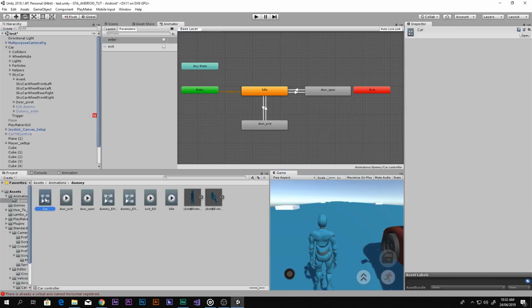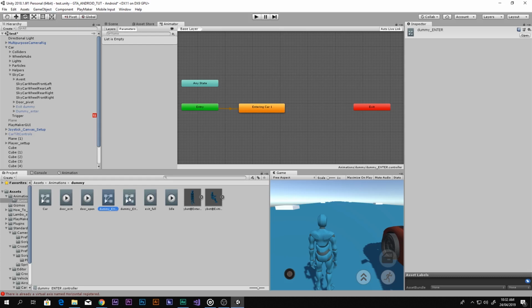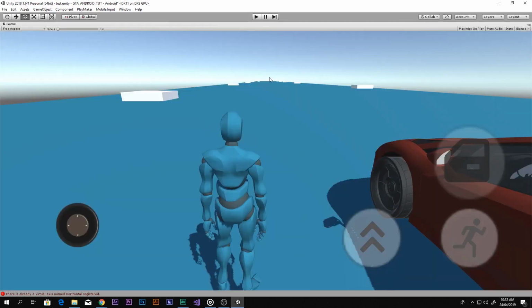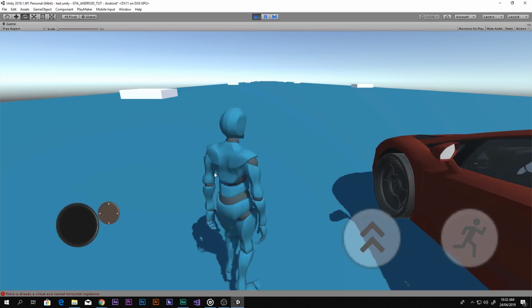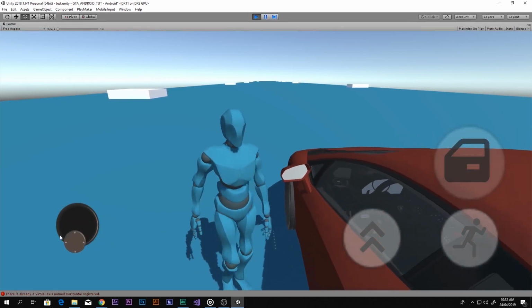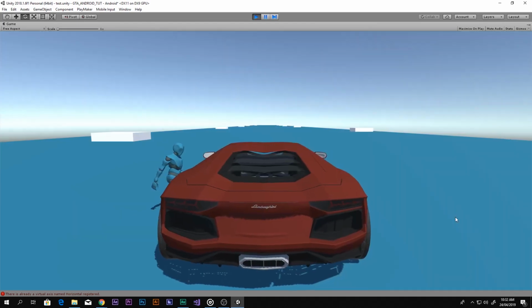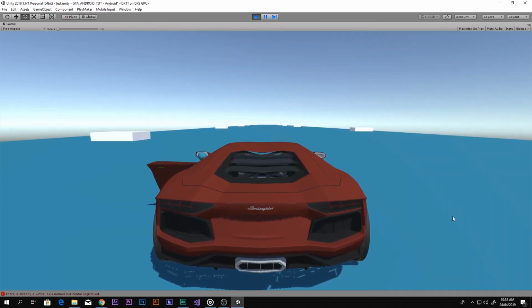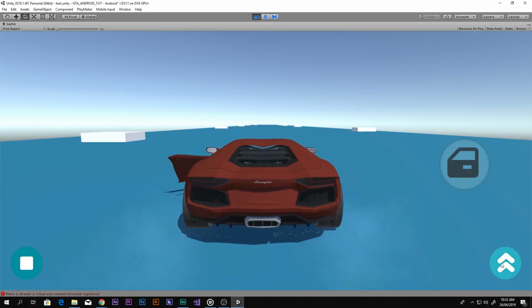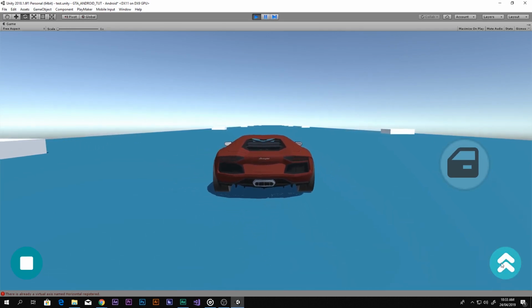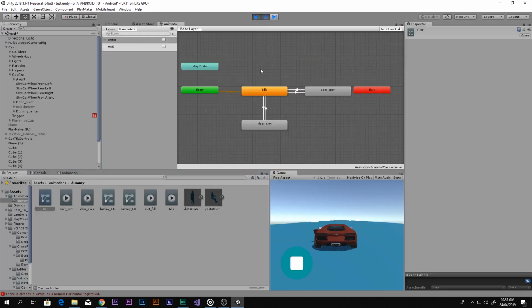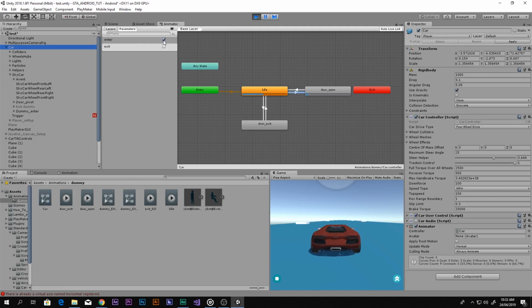Let me just see what I did in that one. Okay, so now he's not doing the animation. That is good. Okay, all right. Now what's happening? So now the car enter is true.